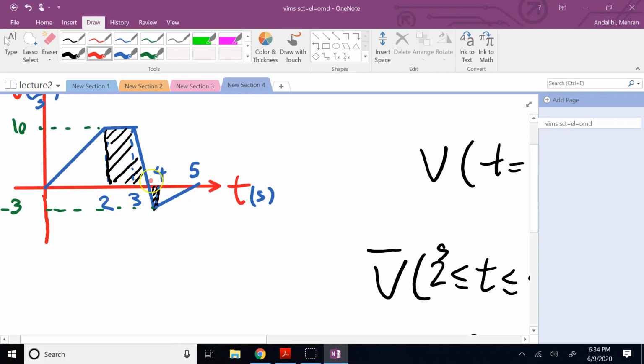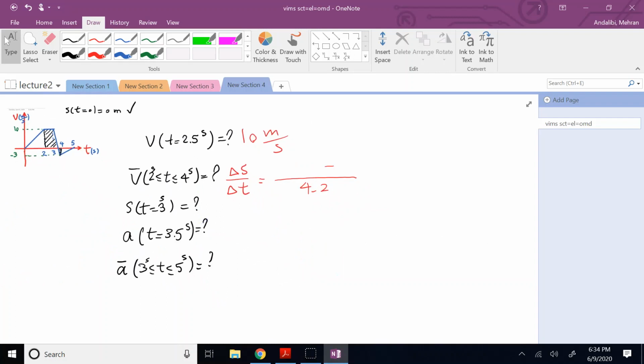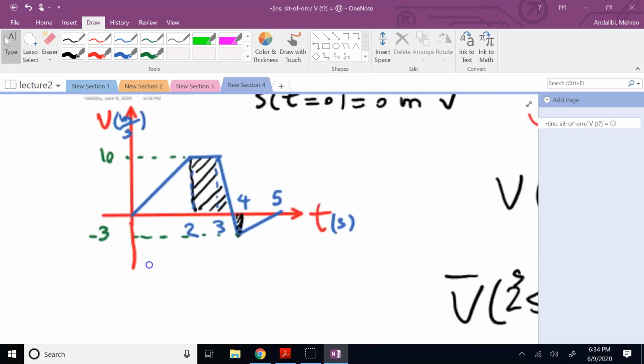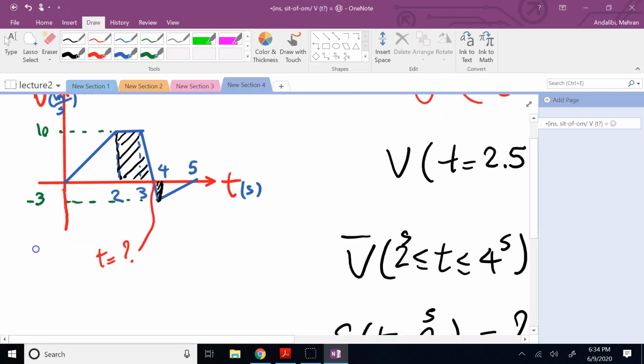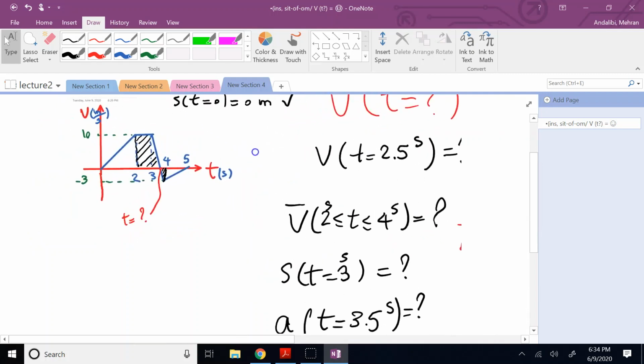I need to know when, some other part of this problem. Let me add one more thing. When is it that the velocity goes down to 0? At what time point the object is at a temporary stop, which is basically this point here. Where is that? Well, to know that, I have to know the equation of this blue line here. So first, let's find out the equation of the line as t goes from 3 to 4, right? Between 3 to 4. We have to know the equation of this line.